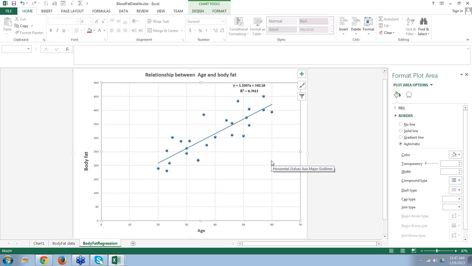Now, R square is a measure of fit. How well our model is doing if we just use age to predict body fat. It's saying that if we use age alone to predict body fat, 70.12% of the variability in the model is explained by age. Typically, if this is 80% or above, that's a very good predictor. But here age is a good predictor also. Almost 70% of the variability in body fat in the model is explained by age. So age is a good predictor.